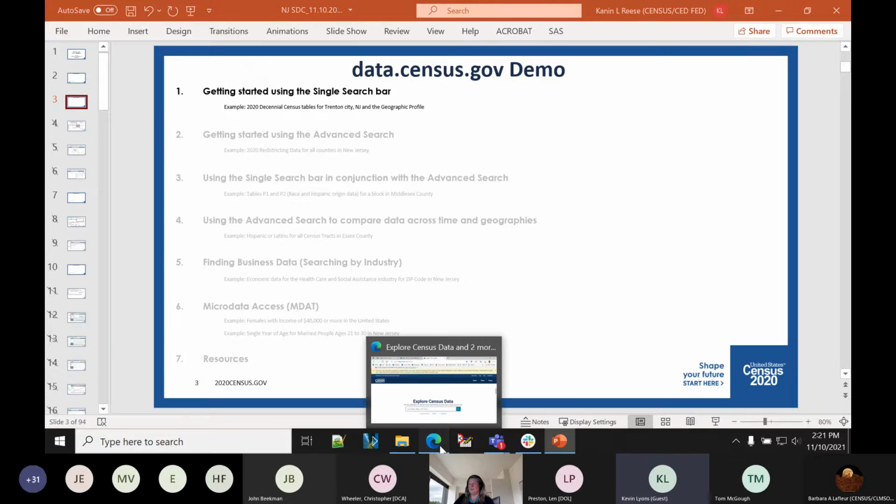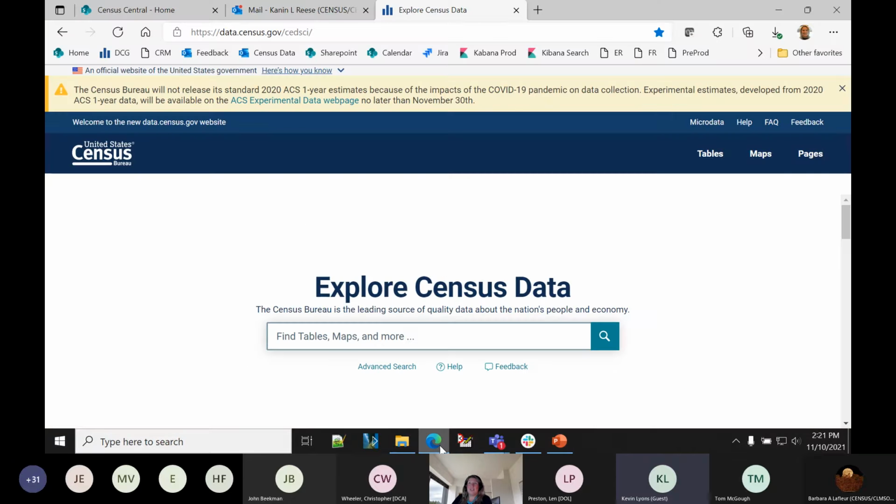So I'm going to hop over to our page, which is just the URL of data.census.gov. I'm going to show you a couple things. First, we have a banner here that gives you some information. Most of y'all do know that the 2020 ACS 1 year has been pushed back due to the pandemic and effects on data collection, so it's just a banner here to let people know.